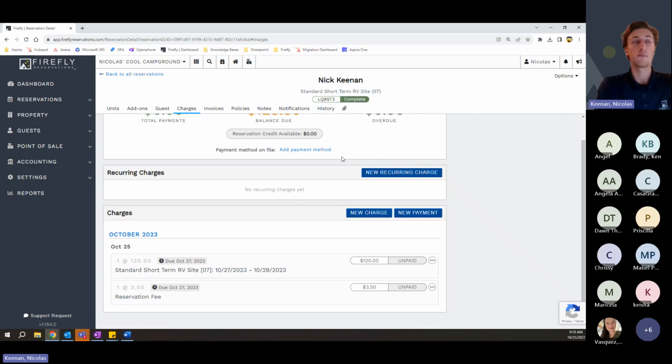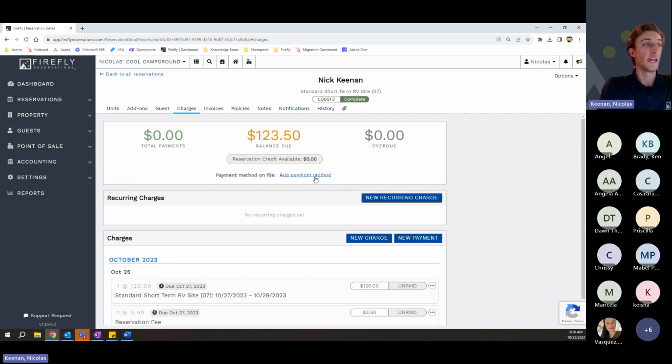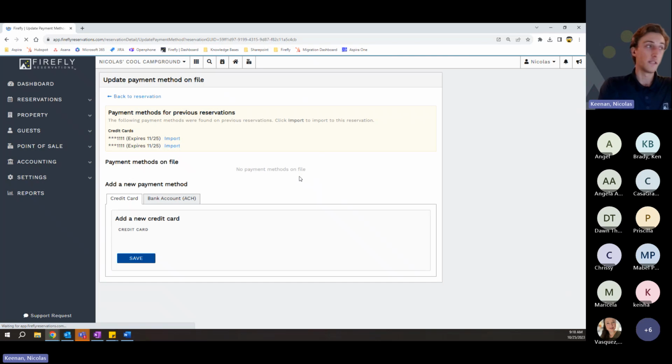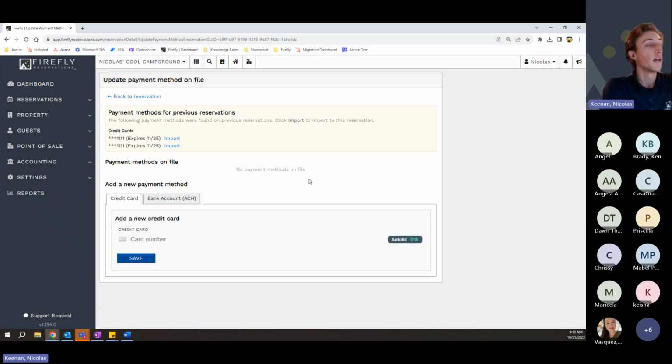Now, there are a few different ways you might be taking payment. If you're over the phone, and you do want to collect some form of payment while they're still on the phone with you, at that point, you're able to key in and collect their credit card information. So to do that, before you take any payment, you'll have to add that credit card on file by adding the payment method. So in your charges tab under your reservation, there's going to be a little add payment method button. When you click on Add Payment Method, if and only when you are connected to a payment processor, can you enter in a credit card and or bank account, depending on which processor you set up with.